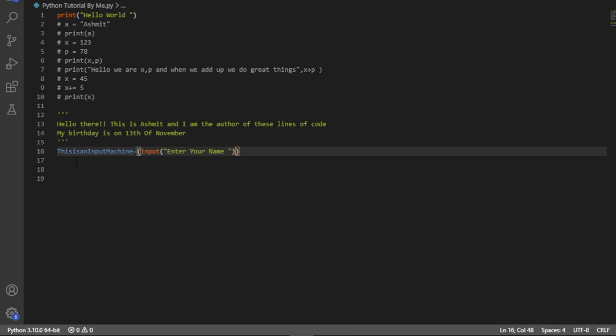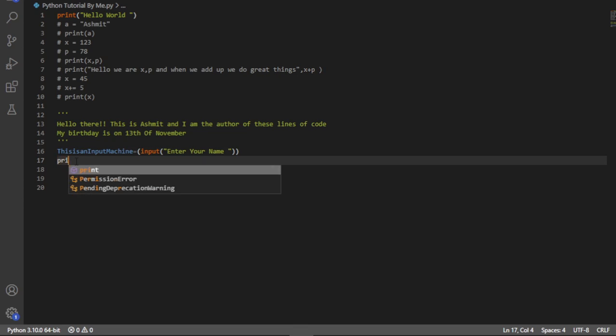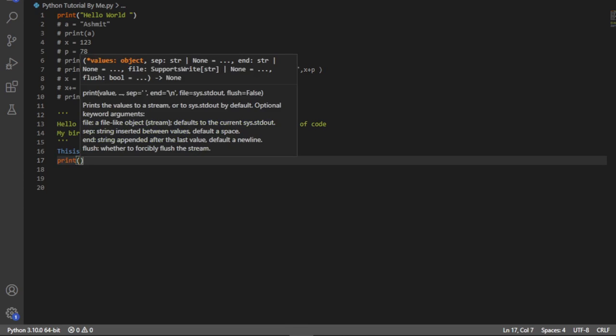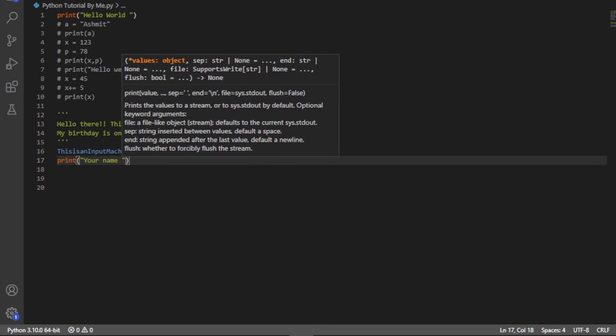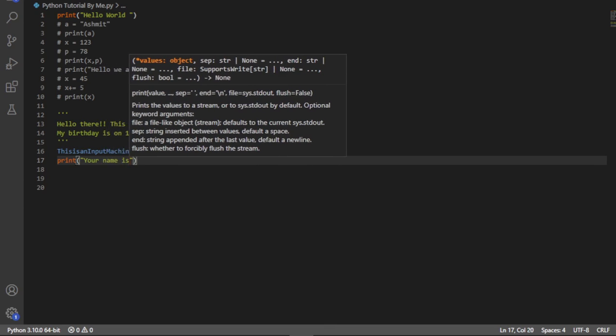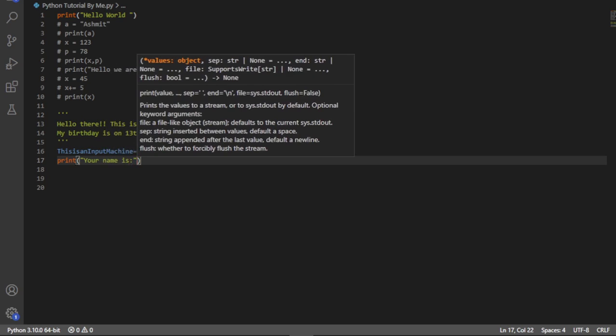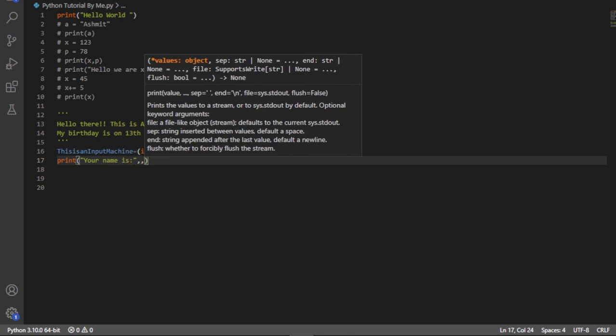So this is basically asking for the input, that what you put in inside this. If you put in something like your name, obviously you will put that in. So then you just need to do this. Print your name is, to make it more understandable and relatable.